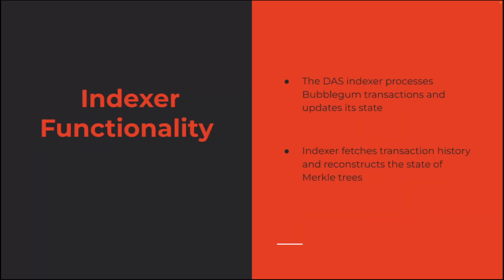And then the indexer functionality: we're basically indexing Bubblegum transactions and updating state. We're fetching the transaction history and reconstructing the state of Merkle trees, which essentially means you're grabbing who the current owner is and what the data hash is, because that can end up changing based off of any sort of modification to it. So you definitely have to be grabbing its current state. Most times you'll run into an error if you grab information that was a little bit stale or older, and you'll get a creator hash error or a data hash error saying that the proof root can't be mapped because the data is a bit older. I think that's the exact error that you end up getting.